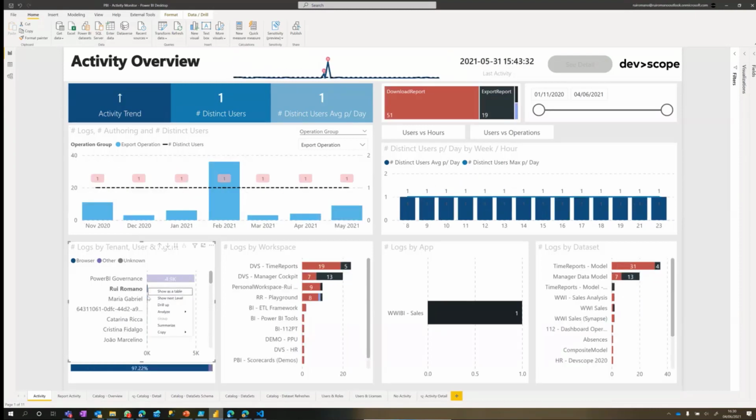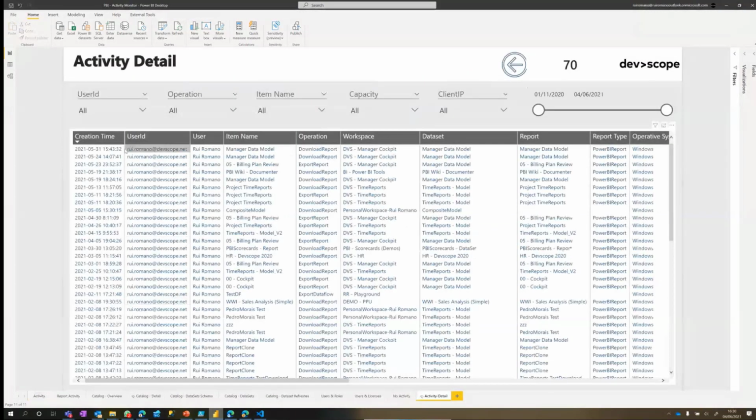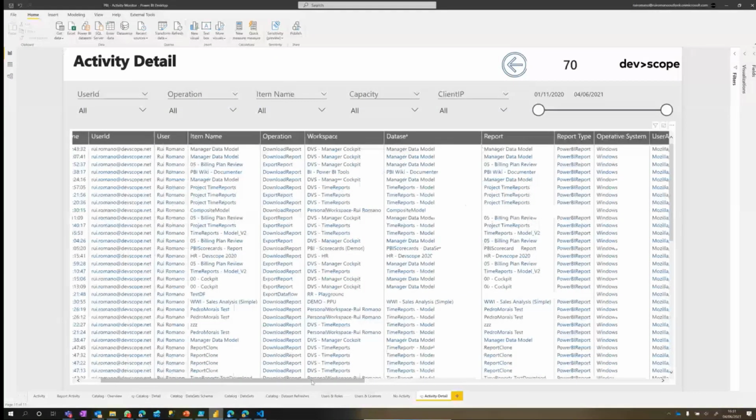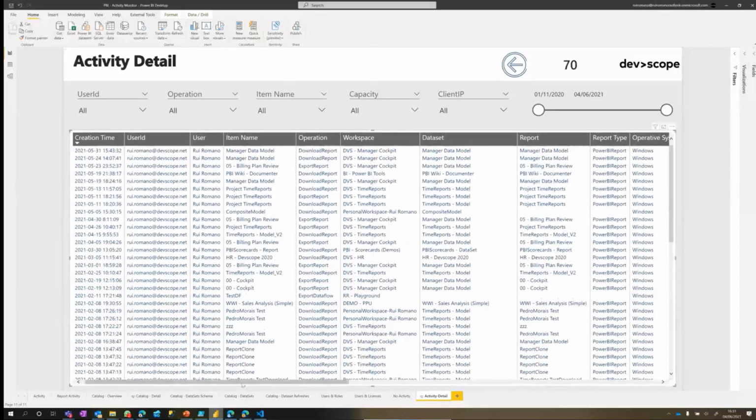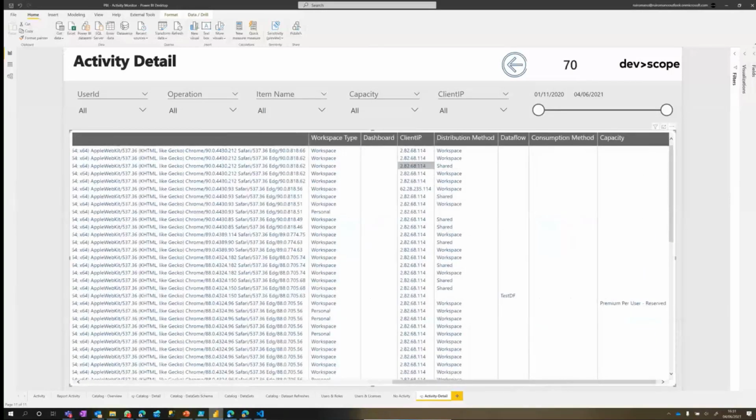I can even do a drill through and see exactly. The drill through kept all my filters. Now I can see the operations: download reports, export reports, which report, which time, which agent. I can see which IP address that operation was done from.